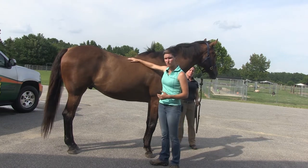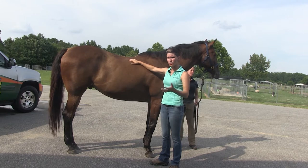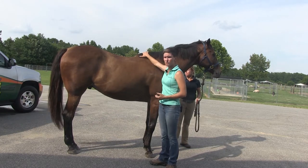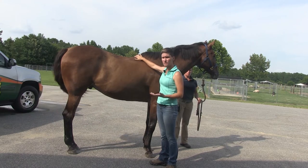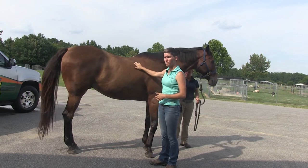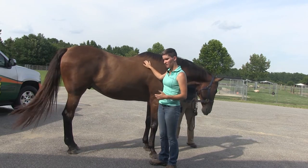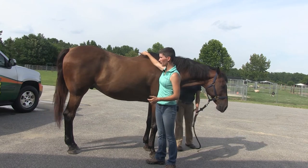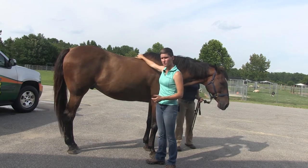The levelness of the horse's back is also going to determine what tree size they're going to need. If we have a horse that's very uphill, we're going to have to fit a little bit narrower to make sure that we have clearance over the wither and balance through that saddle. If we have a horse that's downhill, we also need to bring up the front of the saddle and make sure it's sitting parallel to the ground, not to the horse's back.